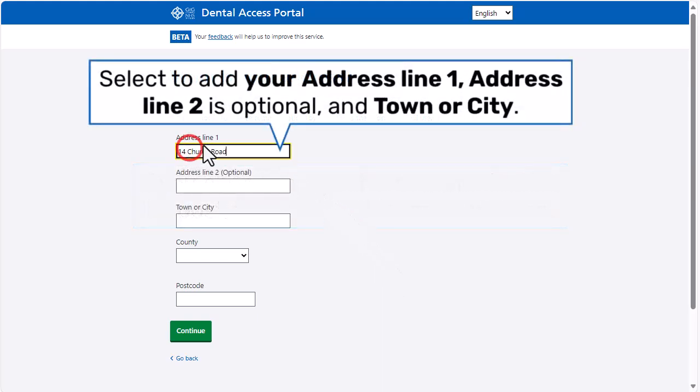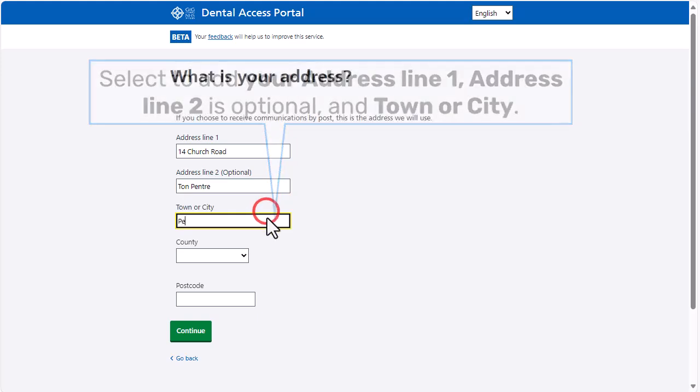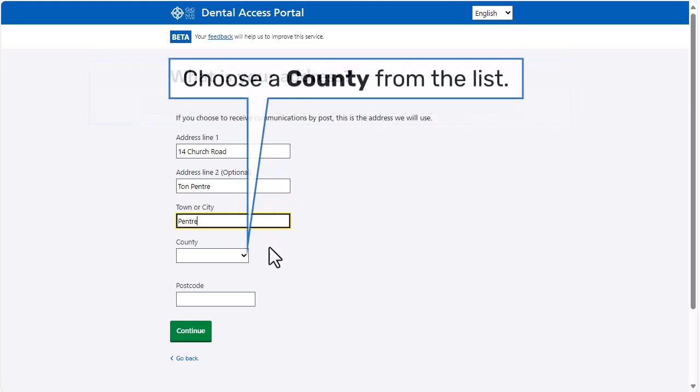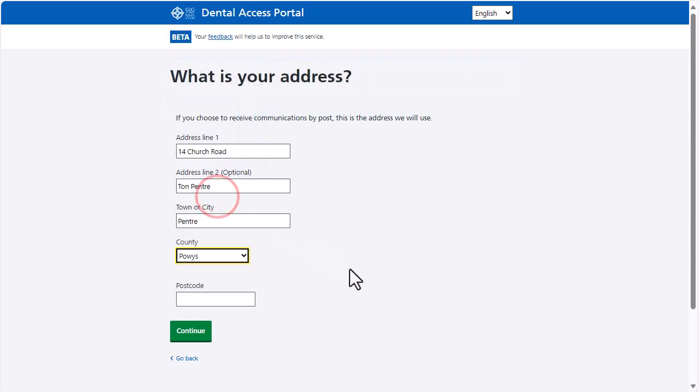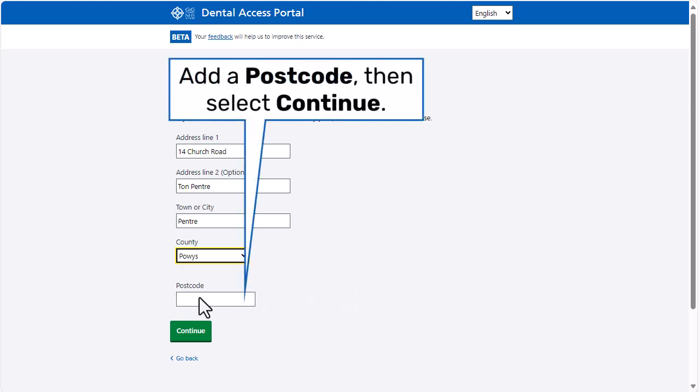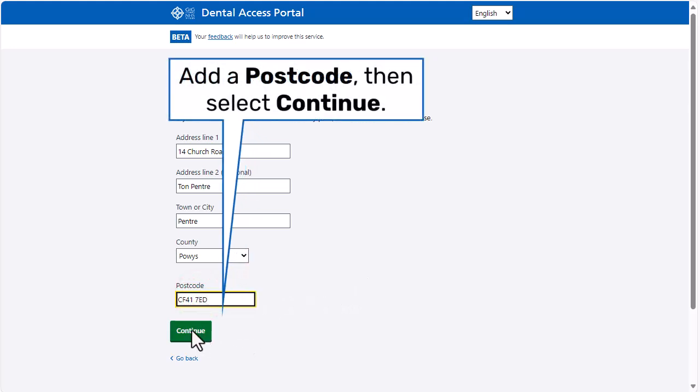Select to add your address line 1, address line 2 is optional, and town or city. Choose a county from the list. Add a postcode, then select Continue.